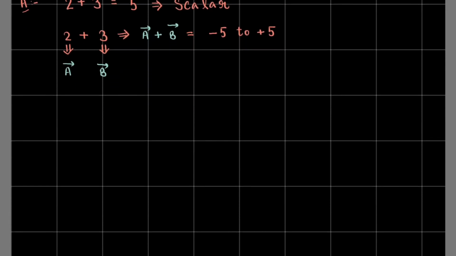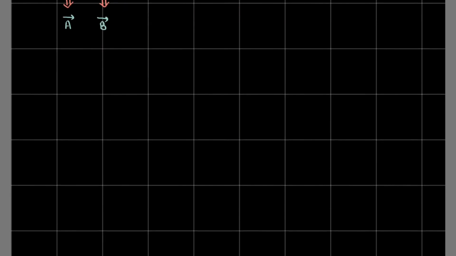Now let us move on to vector addition. I'll tell you how we add vectors. Vector addition. Now, vector algebra, this is what makes it different from scalars, right? That 2 plus 3 is not always 5 in vectors. This is what makes it different, because 2 plus 3 is always 5 when we consider scalars, but 2 plus 3 is not always 5 when it comes to vectors. Okay, so let's see.